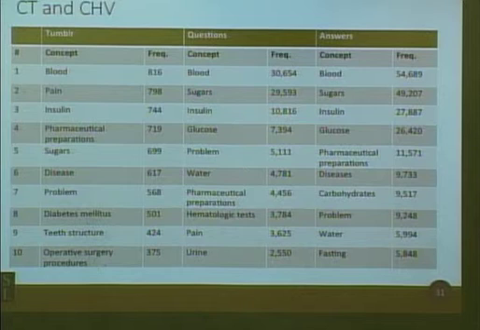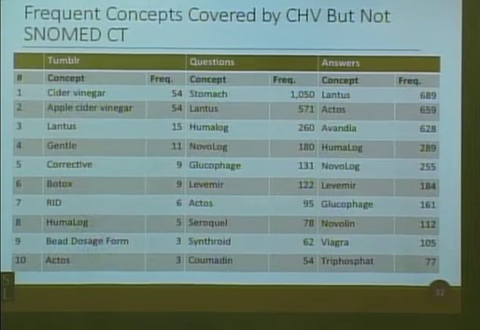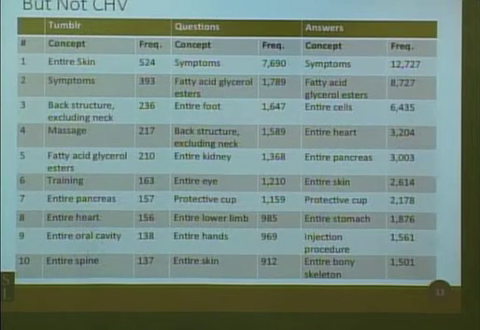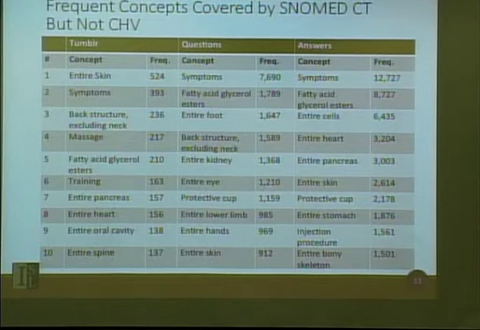So now we only focus on SNOMED and CHV to see what kinds of terms are covered by these two terminologies. These are the frequent concepts covered by both CHV and SNOMED. We found that all of these concepts are related to diabetes and very frequently used, like blood, sugar, insulin, pharmacologic preparations, disease. Those are very general and frequently used terms. If we look at the terms covered only by CHV but not SNOMED CT, it's even more interesting. Most of these terms are drugs, or different types of insulin injected by the users, and they're not really covered by SNOMED CT, which is pretty interesting. And on the other side, the frequent concepts covered by SNOMED CT but not the consumer health vocabulary are also very interesting: most of them are related to body organ components, right?